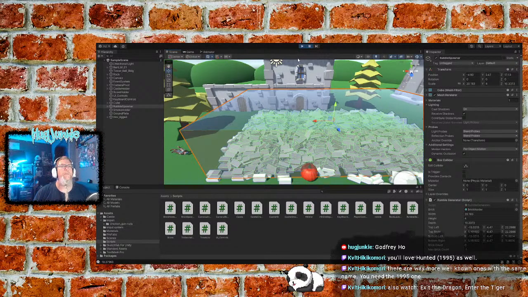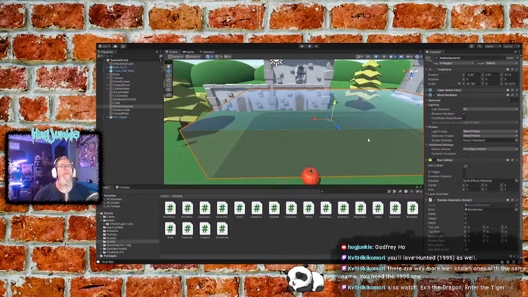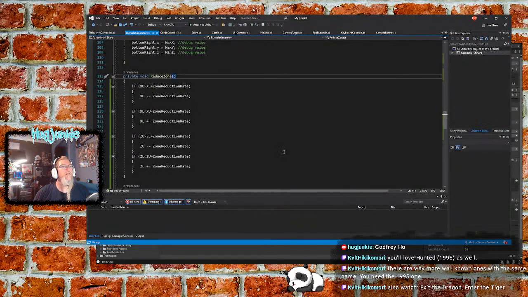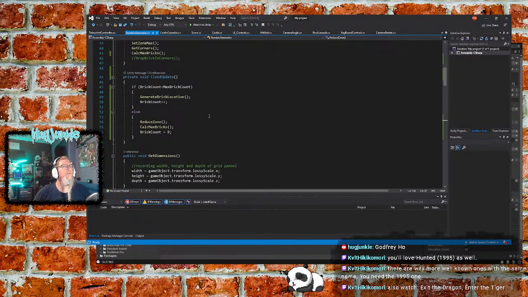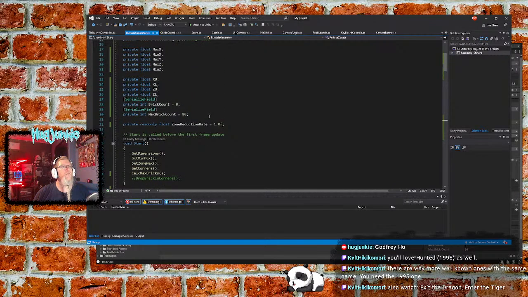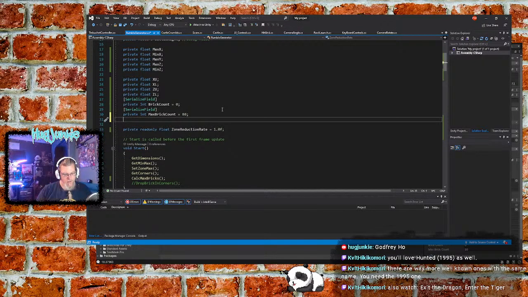I'm quite happy with that. So what I will do then, I need to have a switch to kind of stop the looping process. So let's go private boolean genBricks as true.